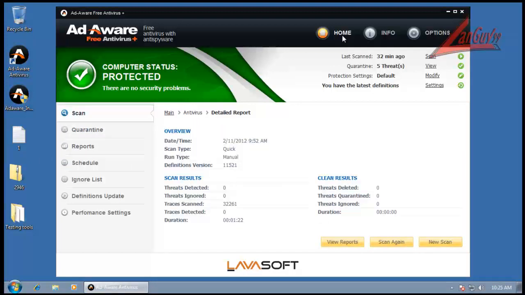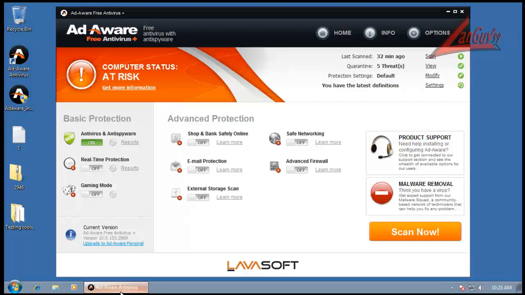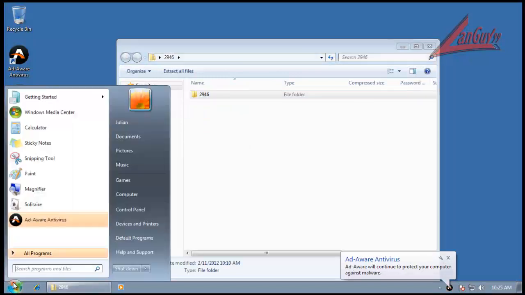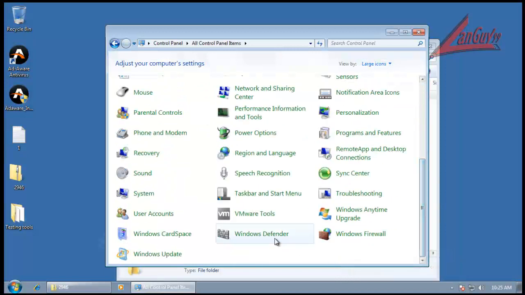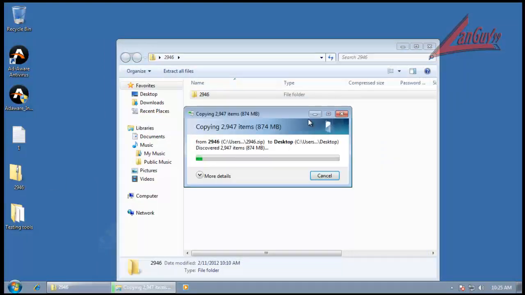So what I'm going to do is temporarily disable the security. Okay, there we go. And that's going to give me a chance to unpack these. Before I do that, I want to see if adware disables Windows Defender. Yes, it does. Good. A lot of these companies don't do that, and it just makes the computer run a lot slower because it interferes with it. So I'm going to unpack these, and we're going to do a context scan, and we'll see what it finds. So I'm going to pause the video and do the scan, and I'll be back with the results.